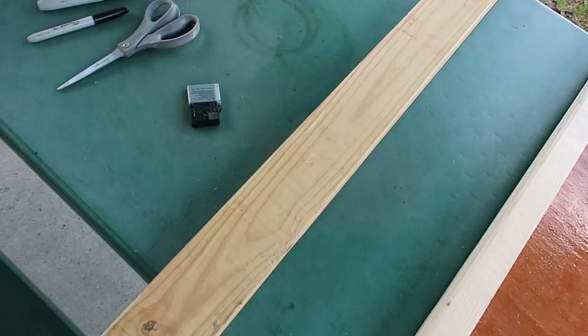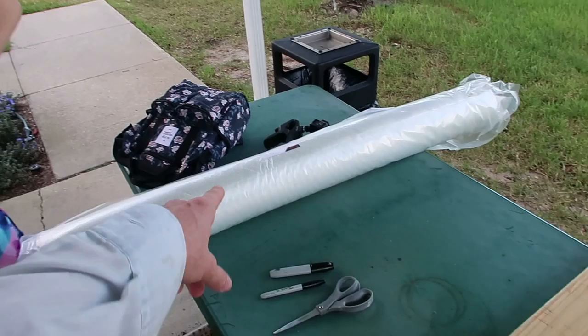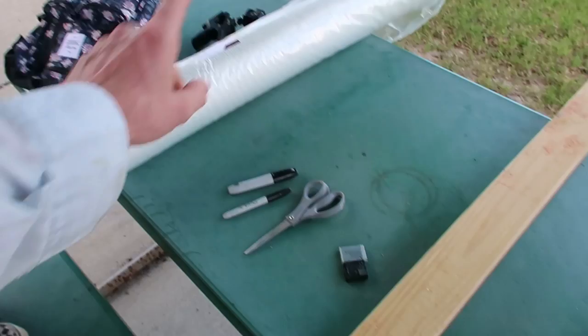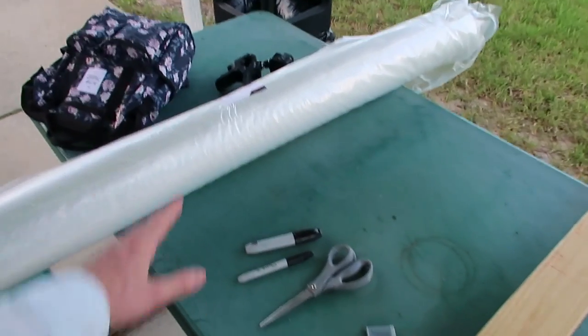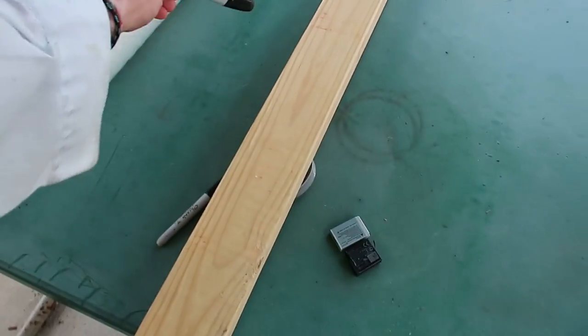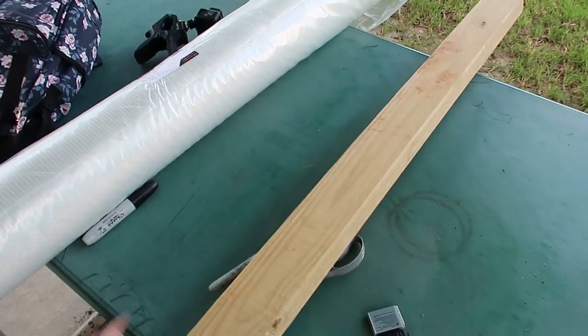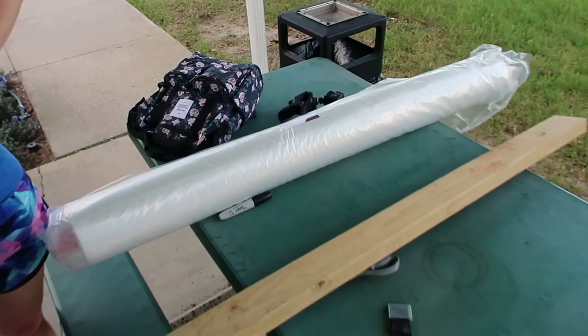This 2x4 is 3.5 inches wide, which just so happens to be the same width that we're going to be cutting these strips. So I cut this 2x4 to the same width as this roll of fiberglass, so we're going to roll out the fiberglass, lay the 2x4 on top of it, mark it with the marker, and then do a cut. Mark it again with the 2x4 and the marker, do a cut. So it's gonna be a little bit of a process.